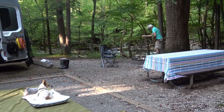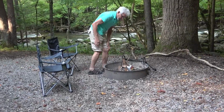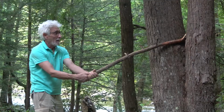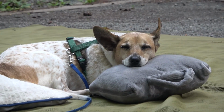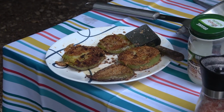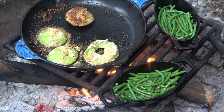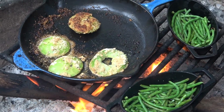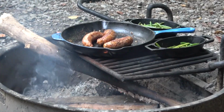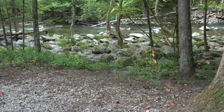Randy is busy building a fire. Oh, wow. He's doing the teepee method. Fried green tomatoes. Right off the fire. That's so awesome. And I'm working on green beans, and we're gonna have some spicy sausages by the river.